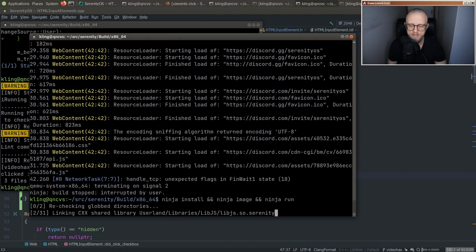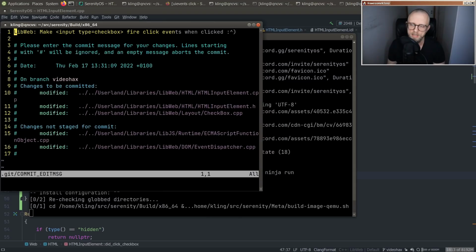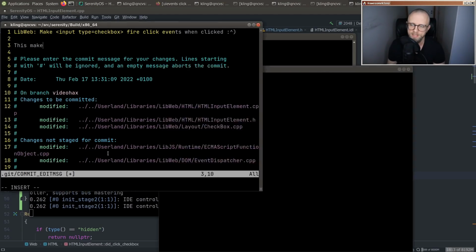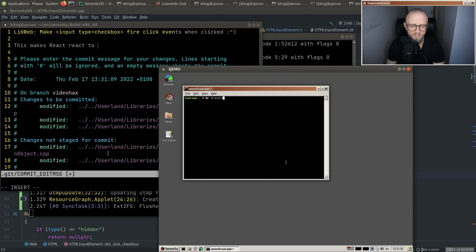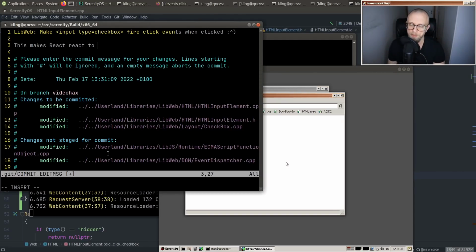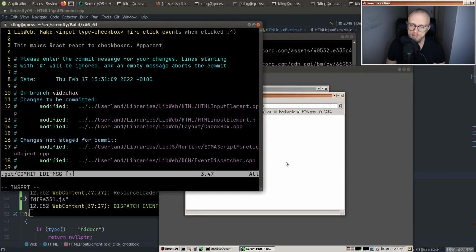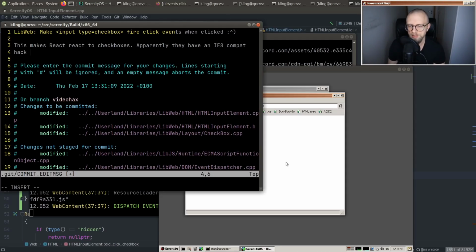Okay, this has hung. Let's start over. And also let me actually add a little note here. This makes React react to checkboxes. Apparently they have an IE8 compat hack.